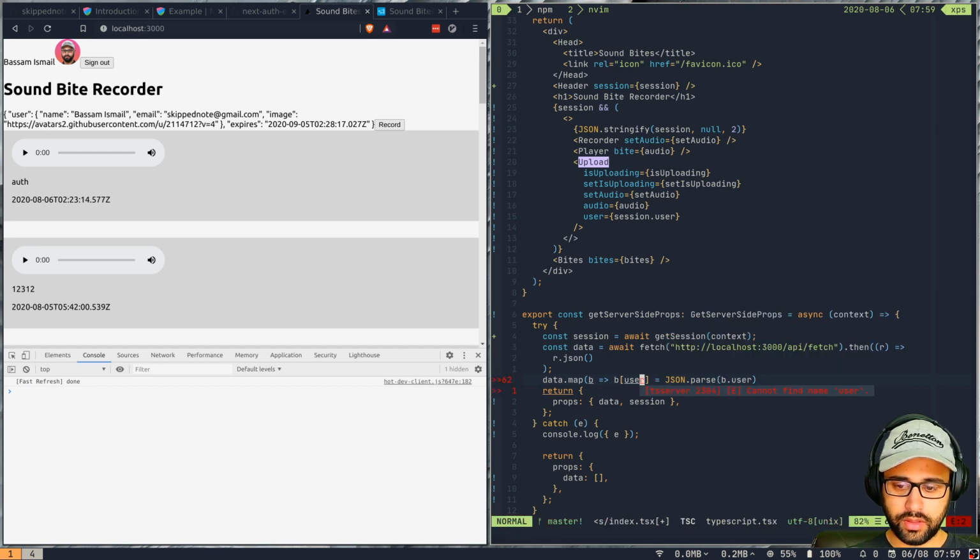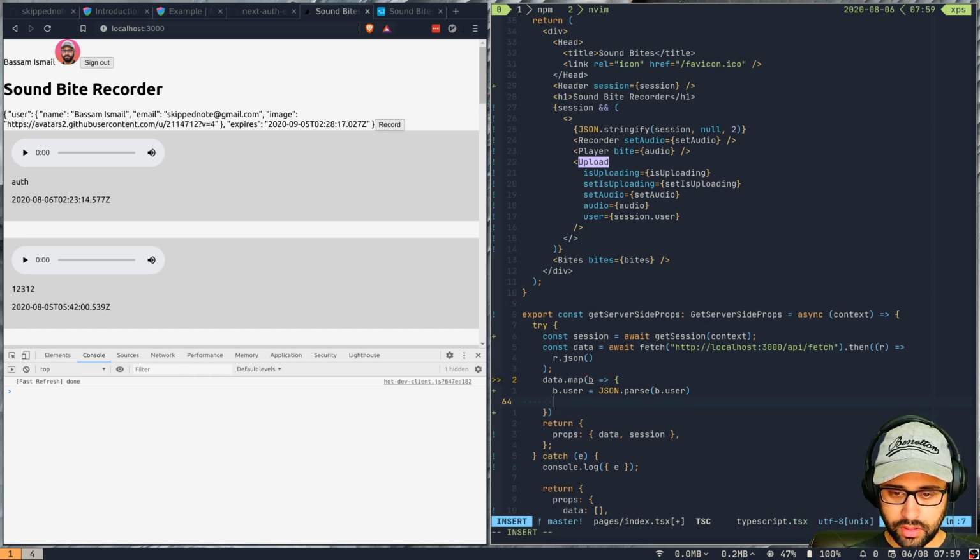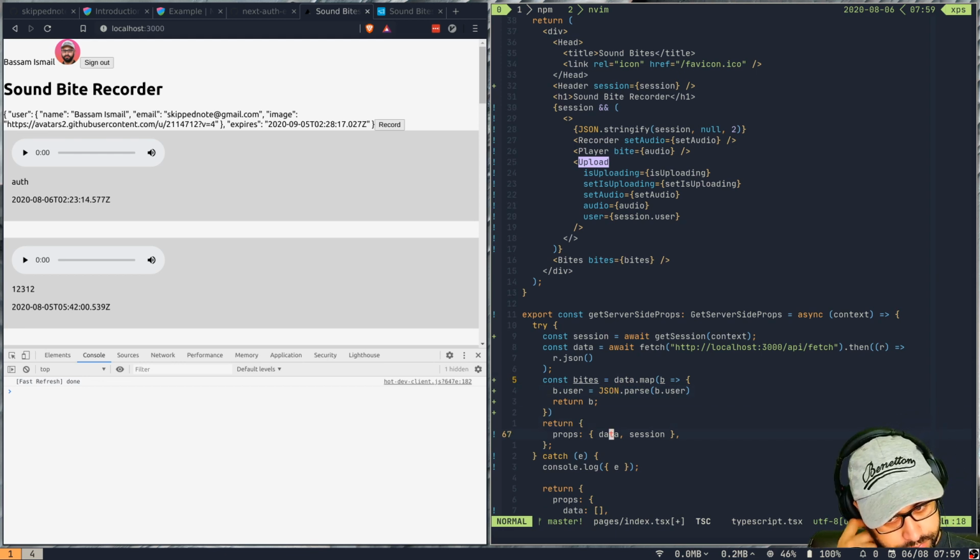This actually can be just a dot here. After we have converted it, we just return the updated b, and then we store it as bytes, right?